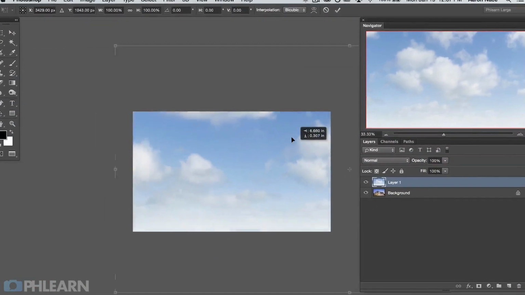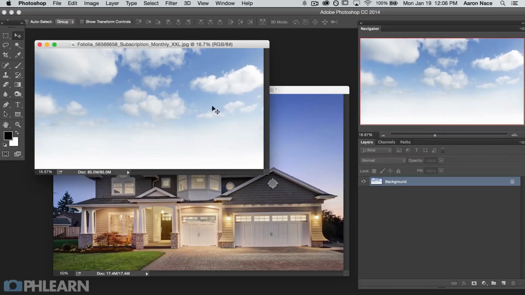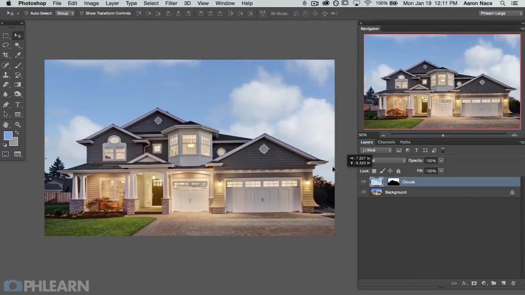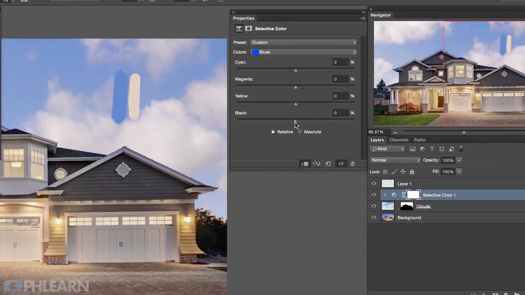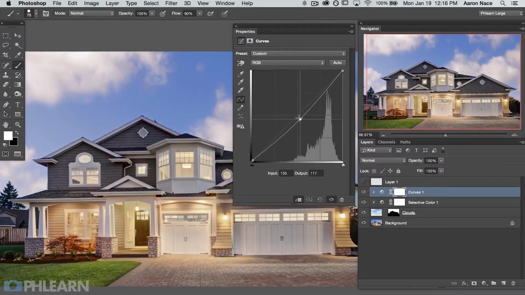In today's episode, we're going to show you the best way to choose photos so you can create a realistic sky. Then I'm going to show you how to create a layer mask and place those clouds into the image. Then for coloring, we're going to show you how to adjust the highlights and the midtone colors to make it look like it was part of the original sky. Then we're going to darken it down and really bring everything together.